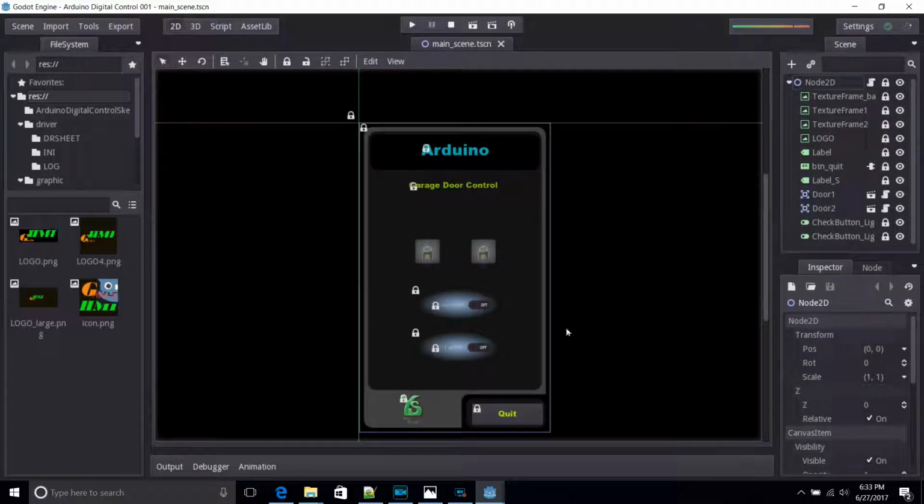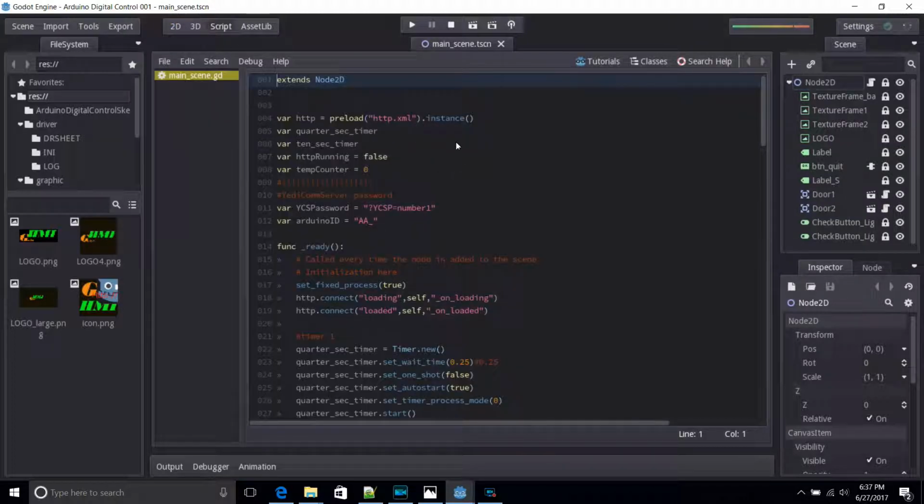This is the Godot IDE environment. This is a very simple one screen project. Click on script and you will see the screen script, and this script runs when the screen is open. I will not try to teach how to build a Godot project, Godot application, or Godot HMI. I will show you just the major points of how you set up this project.